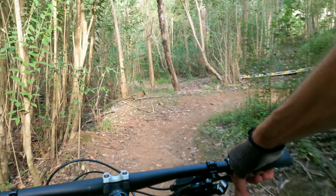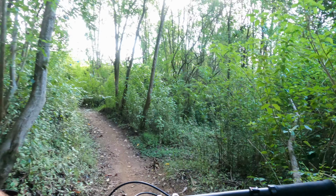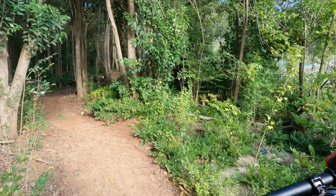Minion SS on the back and the Dissector on the front, which I've had before on the front. So I do like the Dissector, it's a pretty good bitey tyre for cornering. But yeah, first time in a Minion SS, and I'm not seeing any negatives at this point.